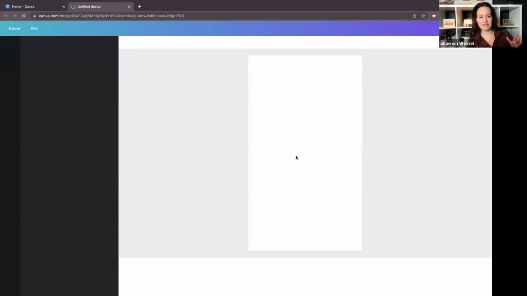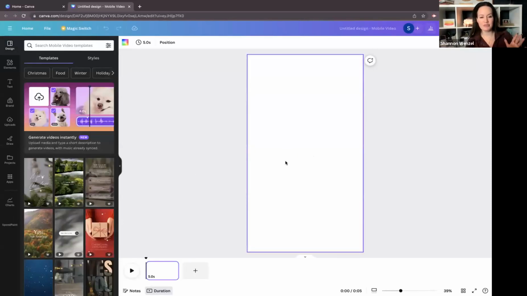So you can start with a blank screen like this, and you can start from scratch. Sometimes if you see people and all they have is maybe themselves, or they're just walking real quick and they have a couple of words, they may have gone ahead and started from scratch, but today we are going to use a template.